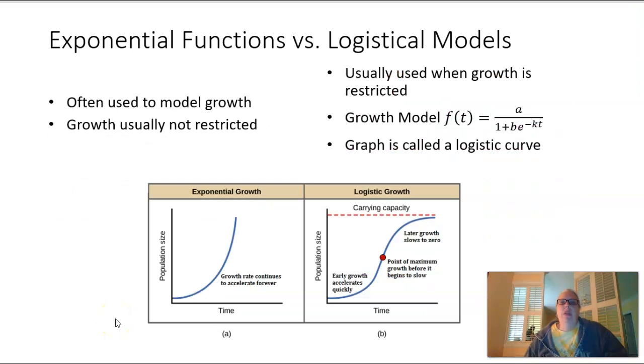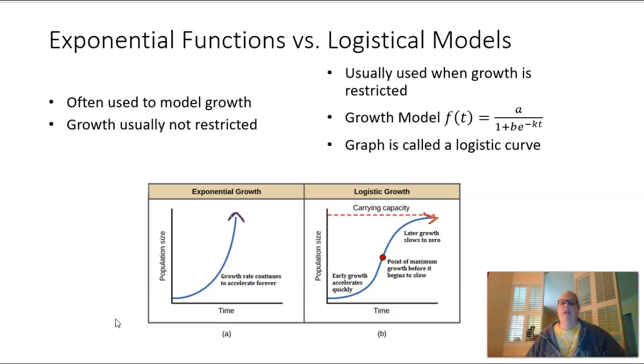Your book introduces something called a logistic model, which is still kind of like the exponential growth, but the difference between them, you can see with the exponential, we've got infinite growth going on right here, and even though we seem to have infinite growth going on right here, there actually is another horizontal asymptote up here at the top, and so this guy eventually is going to start increasing at a decreasing rate. In other words, it's still going to be increasing, but the amount that it's increasing is going to be less and less, and it starts right here at this point of maximum growth.